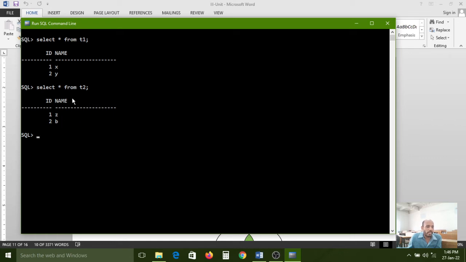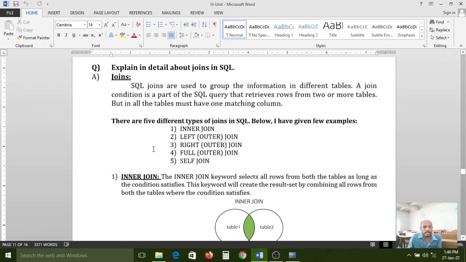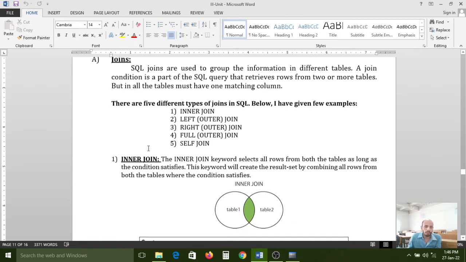So for that I need to combine these 2 tables' data, and for that we can use the joins concept. That is a real-time example. It is better to understand this first, then only you will get a correct awareness of it. Otherwise you can't understand this concept.